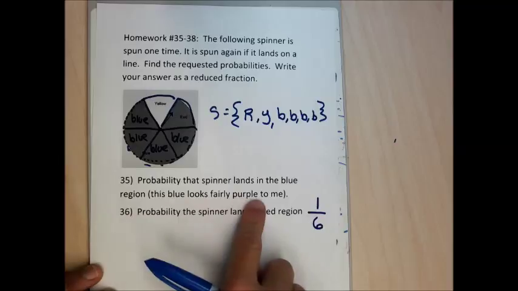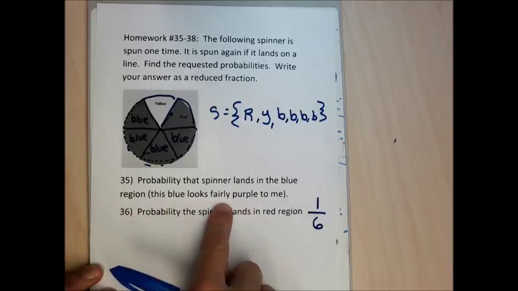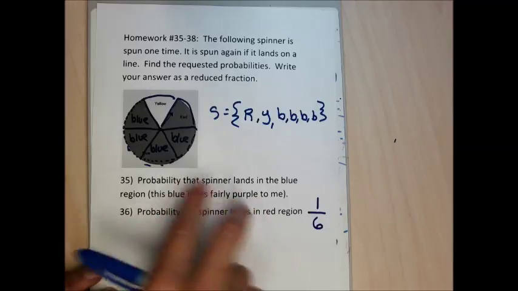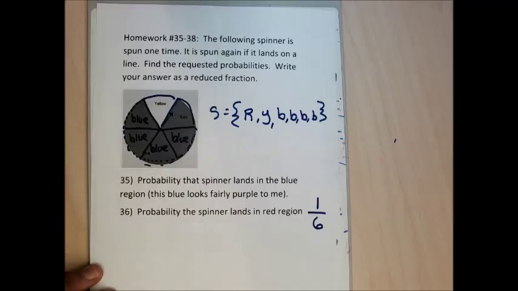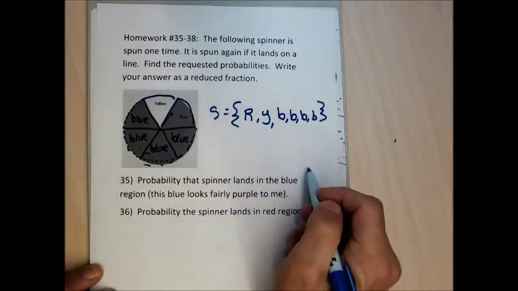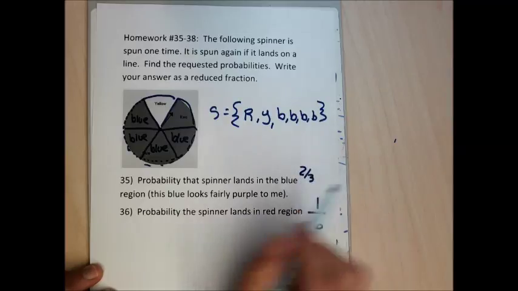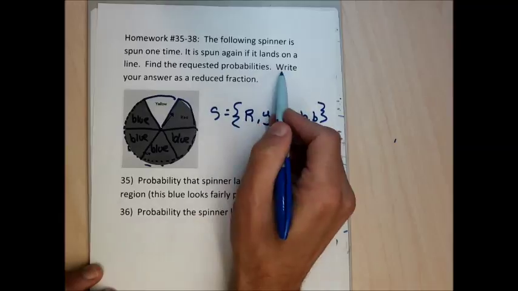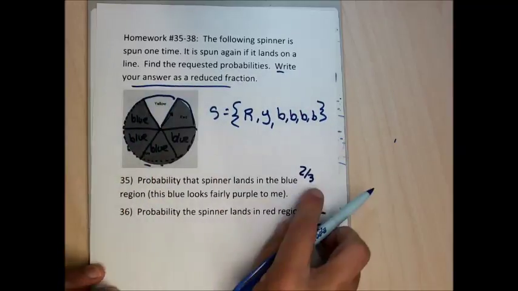Since this is black and white, you can't see the colors. If you open this up on my website, you'd actually see the colors. I'm sure I took this spinner from Google Images. I have an answer written down for 35. I have the answer 2 in 3, because I asked for a reduced fraction in terms of my answer, and that's what your fraction should reduce to.